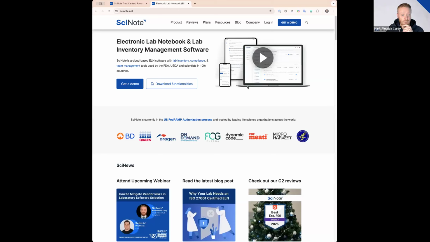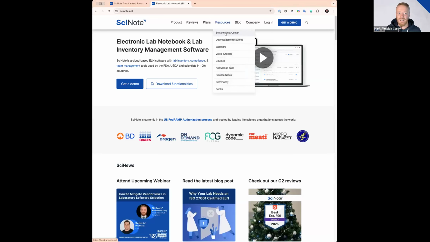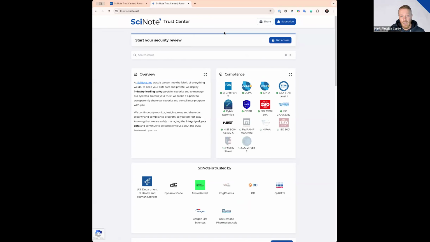Okay, great. So this is not the Trust Center. This is our website. But from the website, you can actually get to the SciNote Trust Center. Or alternatively, you can just simply type trust.scinote.net, and that will take you to the right location. So here we have our Trust Center. This is based on a very well developed product by a company called SafeBase, which has just been acquired by Drata. So highly secure. LinkedIn used this system, so we've decided to adopt it ourselves. This integrates with our CRM on the backside, so we can understand our sales pipeline.